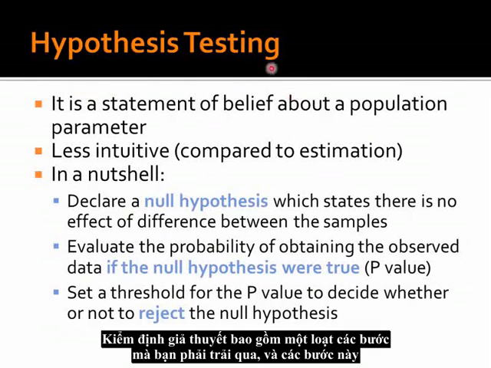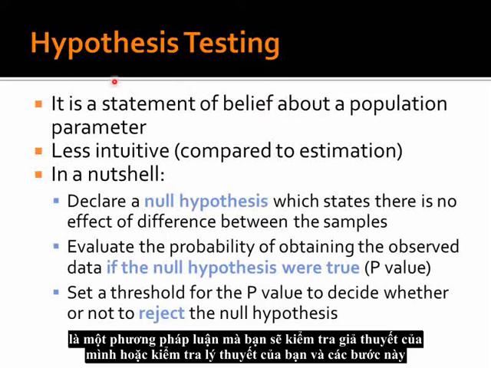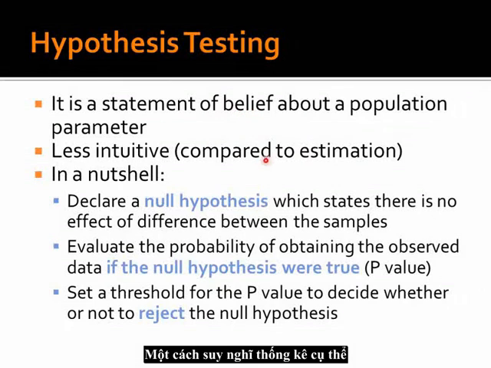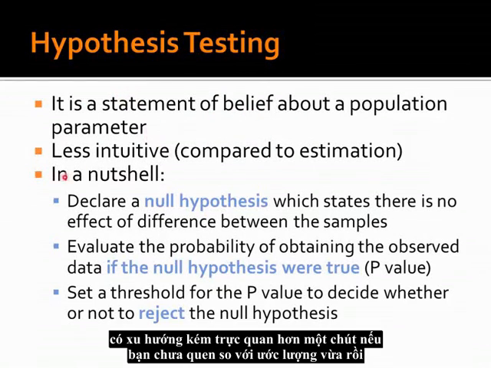Hypothesis testing involves a series of steps that you have to go through, and these steps are a methodological way in which you are going to test your hypothesis or test your theory. These steps enforce a particular way of thinking, a particular statistical way of thinking, which tends to be a bit less intuitive if you're not used to it.